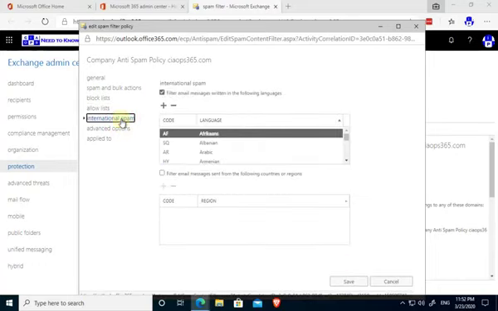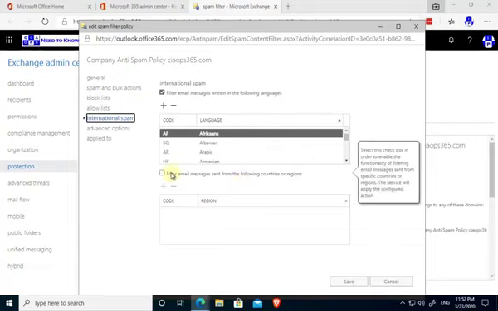And here's our international spam. So again, best practice is if you don't expect to receive emails in a foreign language, for example, I can't say that I will be expecting emails to come in Arabic, I can select to filter that message and I can add the country in there. All right, so again, I can also choose to filter the email messages from the following countries or regions. So the top one here is the languages. The one underneath is the actual source location. Again, I can select that and I could exclude countries around the world. Certainly recommend that if you don't expect to receive messages in a foreign language.